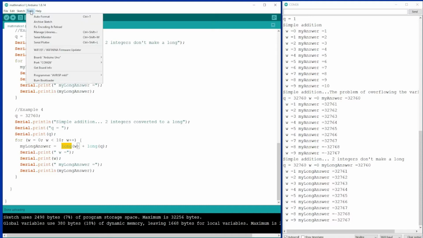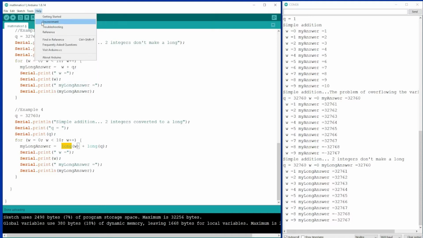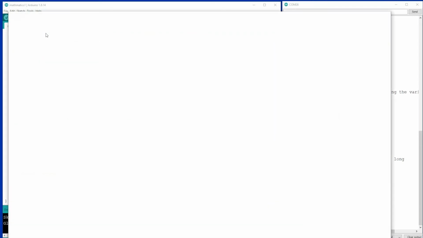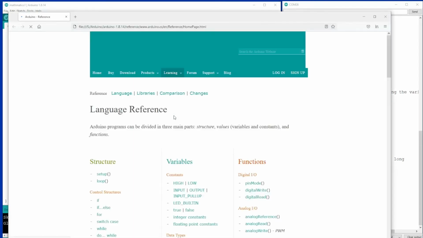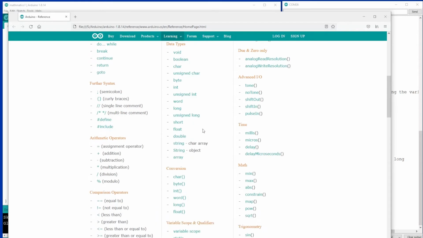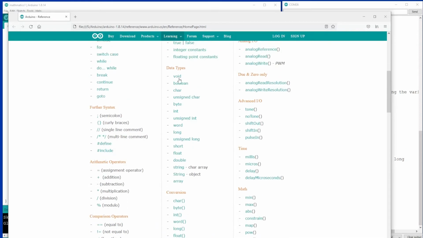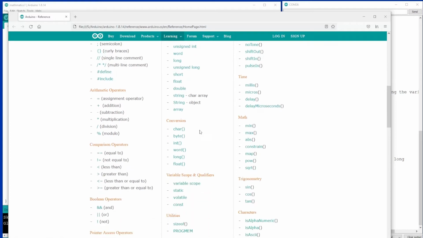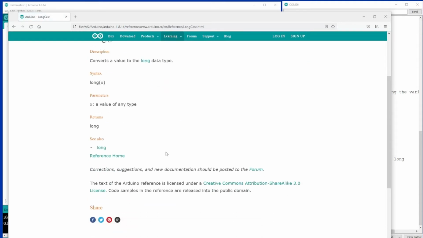Now, if we go to our reference, just so you know where to find this, we've got data types, where we have the ones we're using today: an integer and a long. But if we go down here, we have conversion types, and what we're doing here is using the conversion type long.